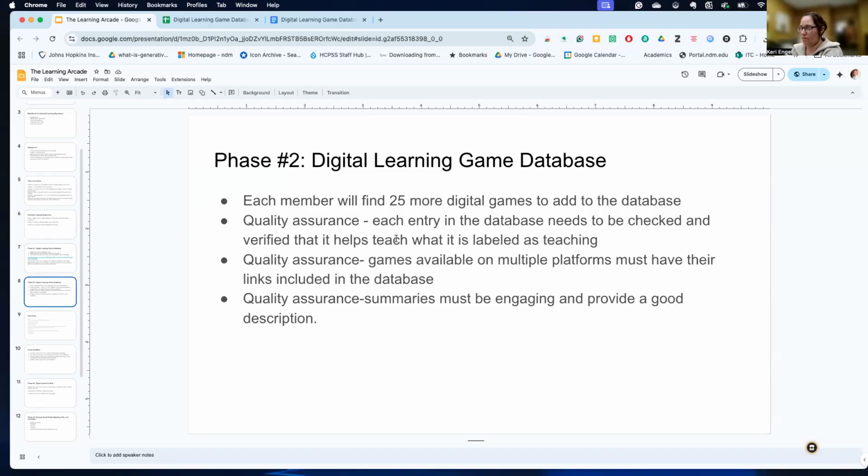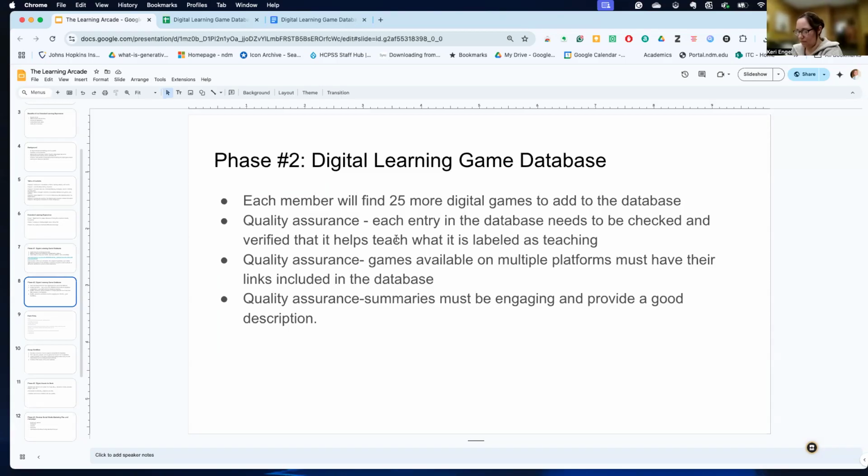Remember what else I said too, is that the quality assurance games available on multiple platforms must have their links included in the database. So now we have to go back and make sure that every single game that is on multiple platforms is represented with all the different platforms that it's on. So it's not just Steam.